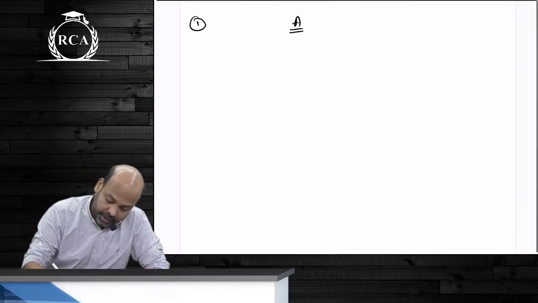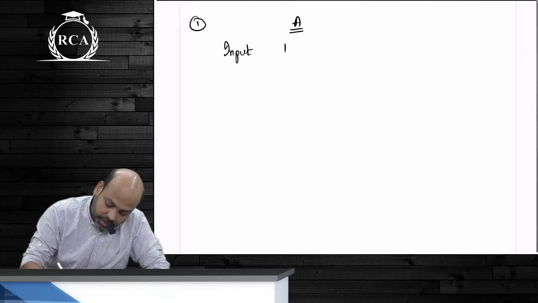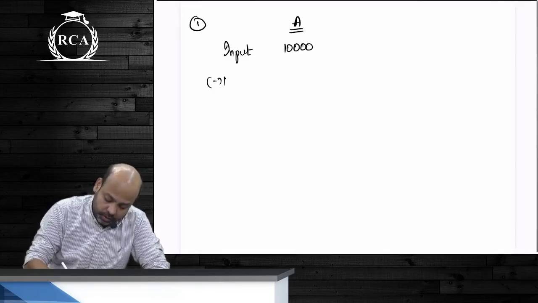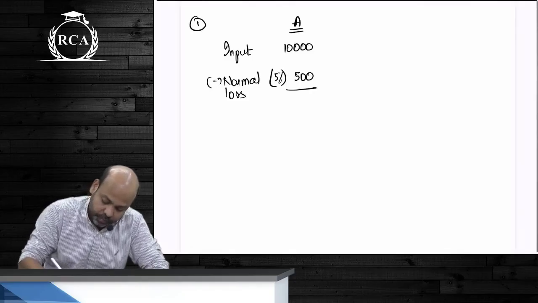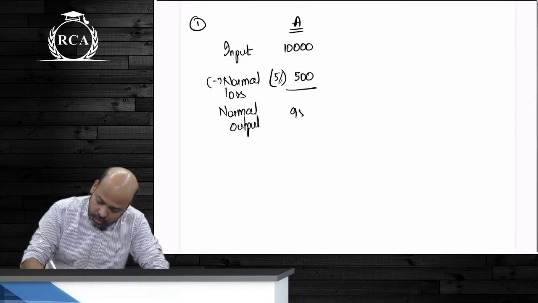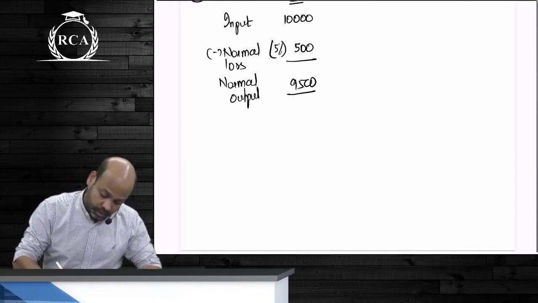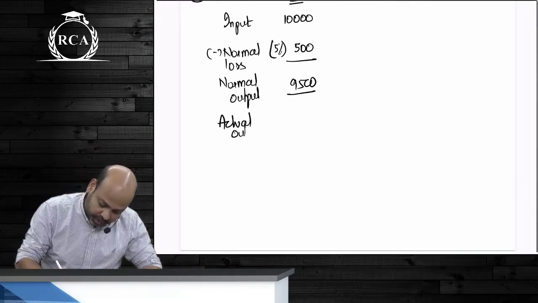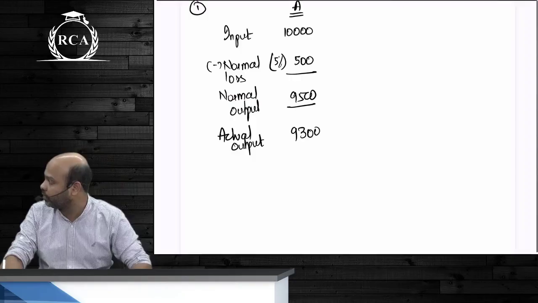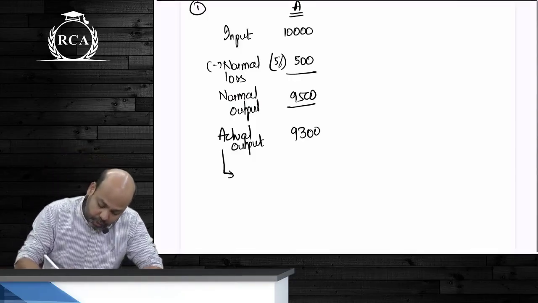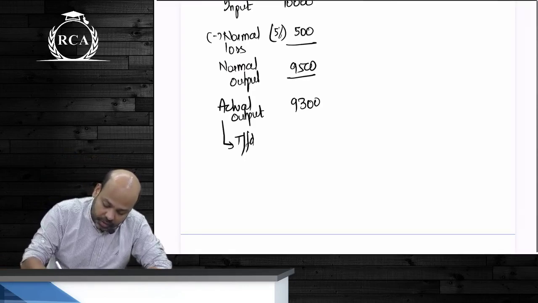There is process A, in which the input of raw material is how much? The normal loss that we are supposed to incur in the first process is 5%. That means, what do you think will be your normal output of process A? 9,000. The actual output of process A is how many units? Obviously there's an abnormal of how many units? But before I write that, how much is transferred to the next process and how much is sold?